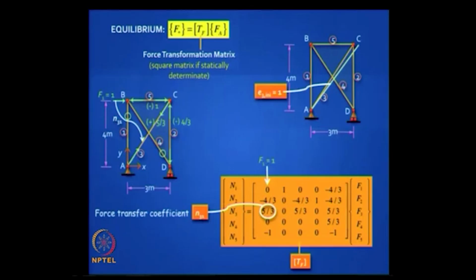Let us take N31, 5 by 3. We did a bank transfer recently, right, for the forces. What is 5 by 3 going to be? Displacement, it must be a displacement. Where? At B or C?